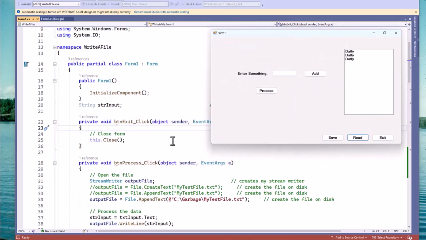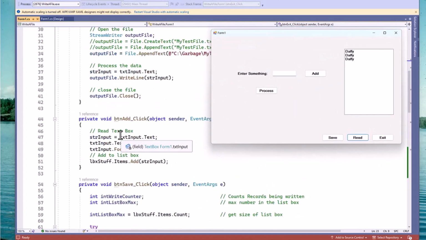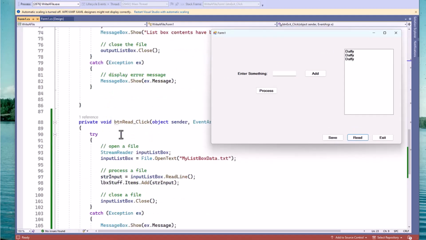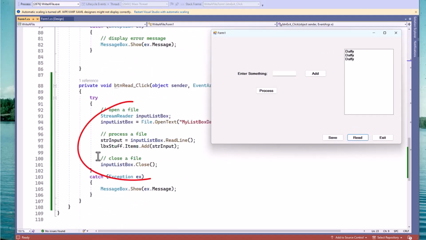It's doing that because we're actually doing this entire loop. We're opening the file, writing it, closing it. Next time we press read again, we're opening it, reading the first record again, closing it. But when we need multiple records, we need a second record, and we need to do something a little bit different here.